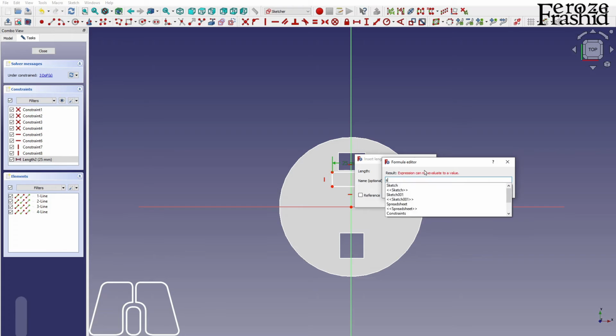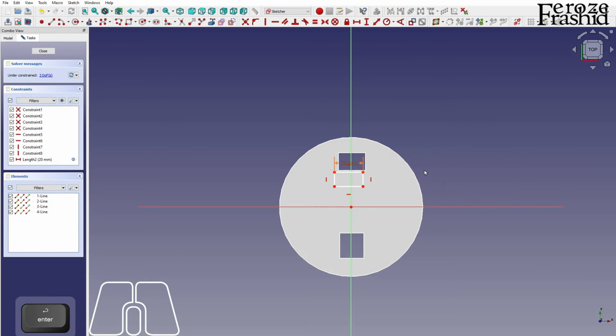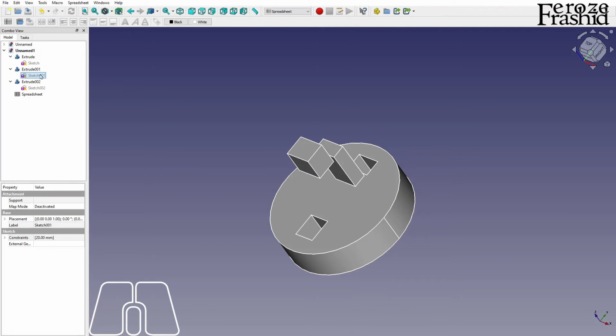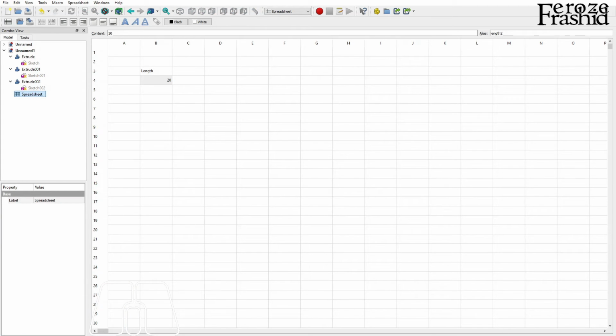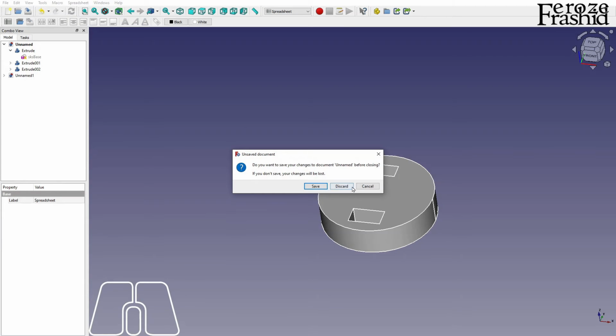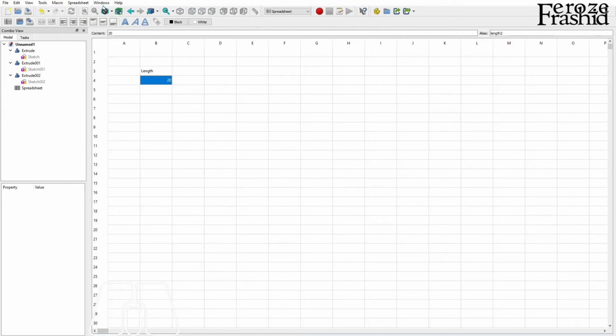So I can say spreadsheet.length 2. Now what happens is we can go to the spreadsheet, right? I want to discard this. Yeah, I don't want that. I can go place it side by side.